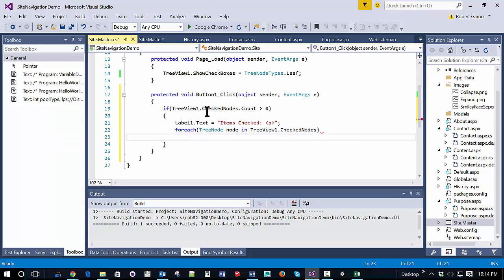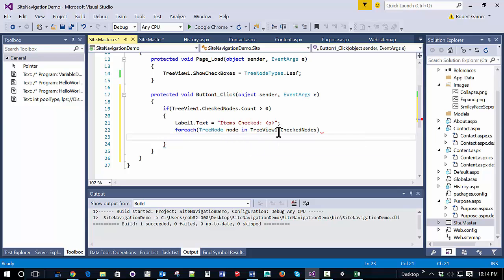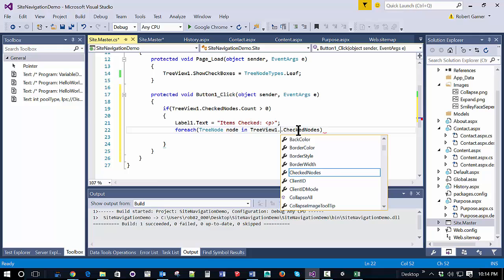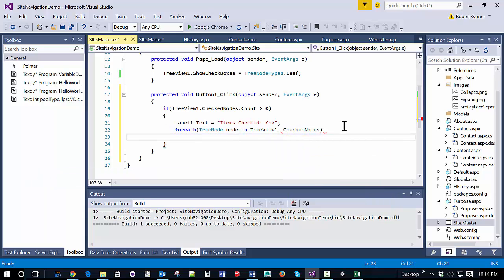So treeview1.CheckedNodes is a collection of all the nodes that have been checked. You'll notice that treeview1, if you look at what's in it, you have the Nodes, which are all the nodes. The CheckedNodes is just the ones that have been checked. And the nice thing about that is that you can interrogate that.